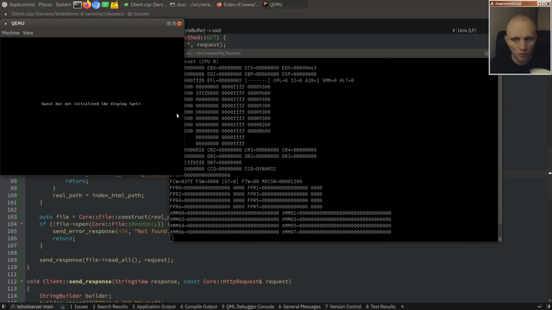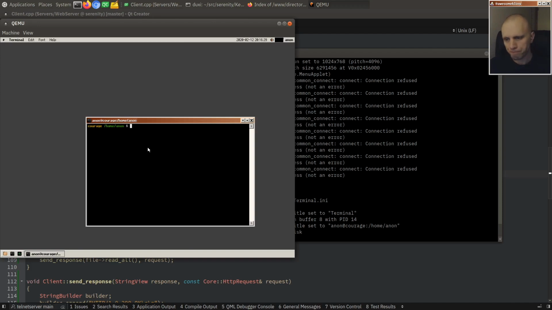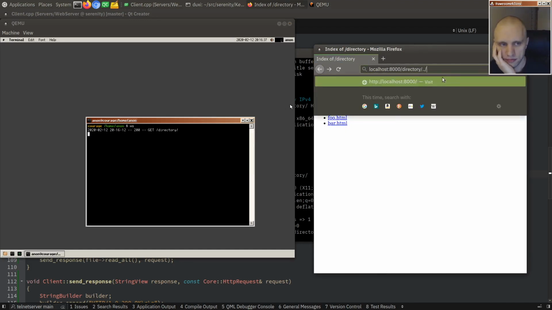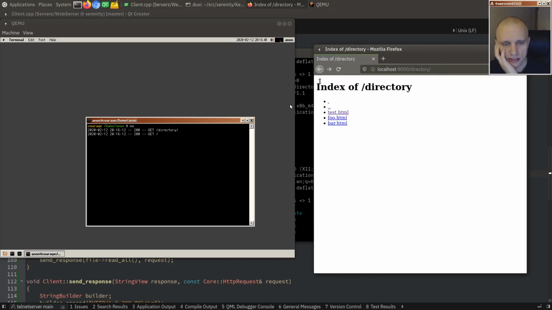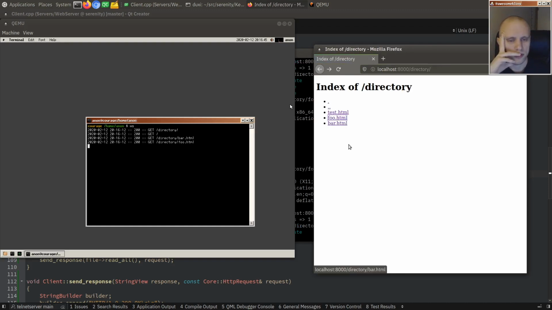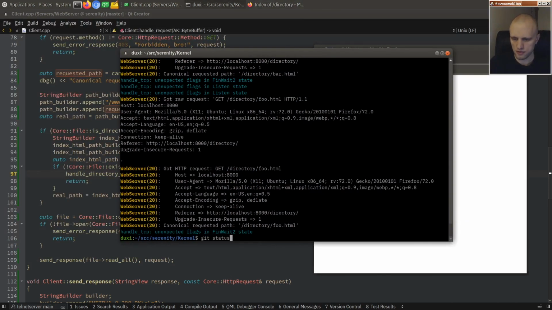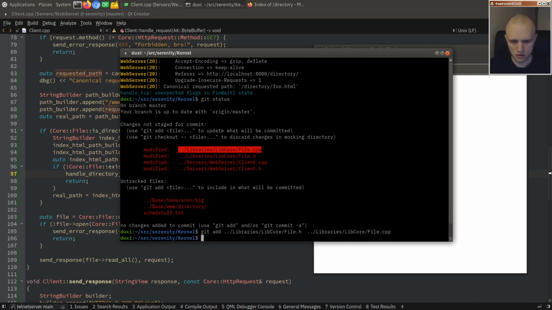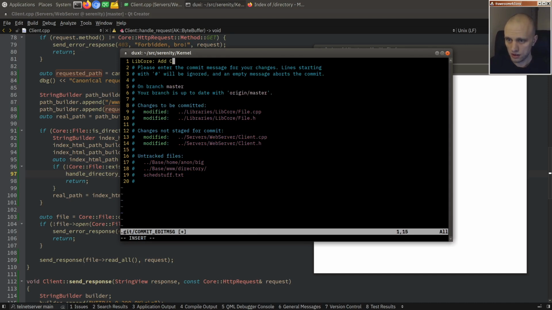Okay. Now we are talking. I like how that works. Okay, this is very, very nice. So I think maybe we'll call this the first version. So let's do the libcore stuff first. So just add file exists file name.